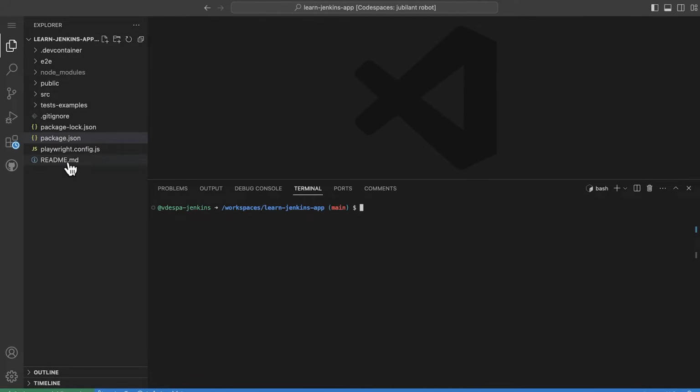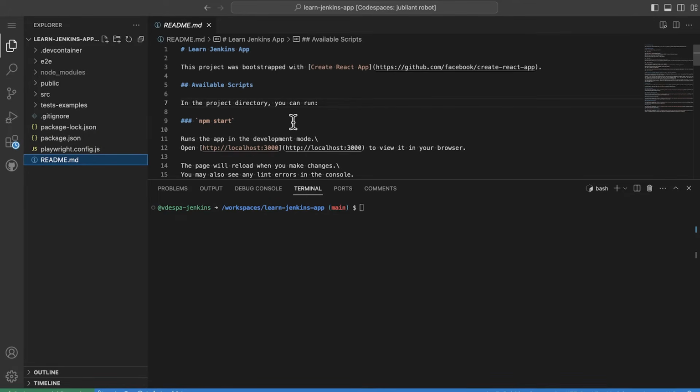And the next step that we want to do here is we want to get this project started, right? So imagine we are now developers, we are new to the project, and we want to see what this app is all about. How can we get something working locally? So the command that we need to run here inside this project directory is npm start. Let's see, npm start. I'll type it and run it.